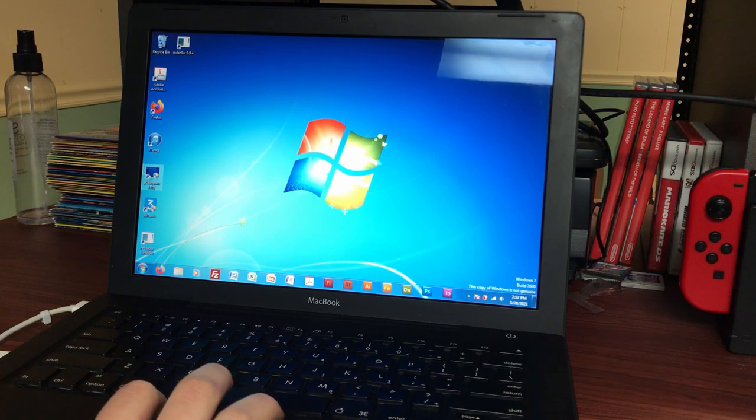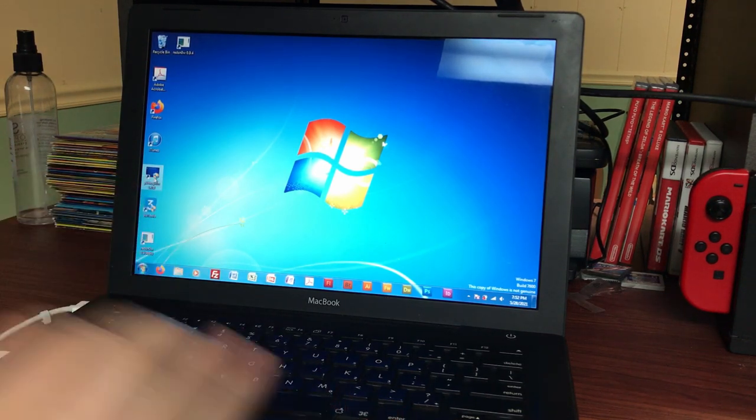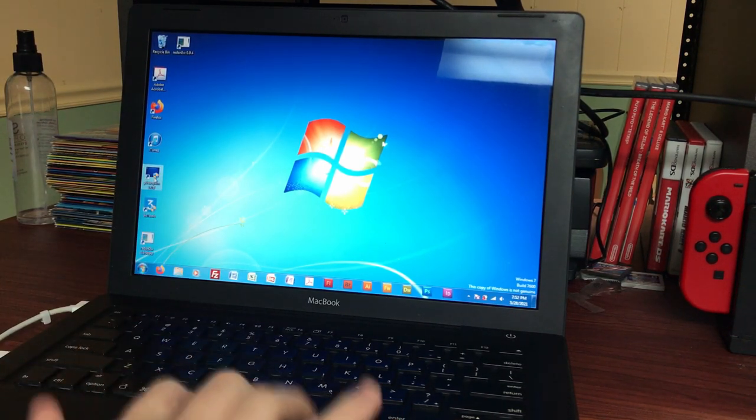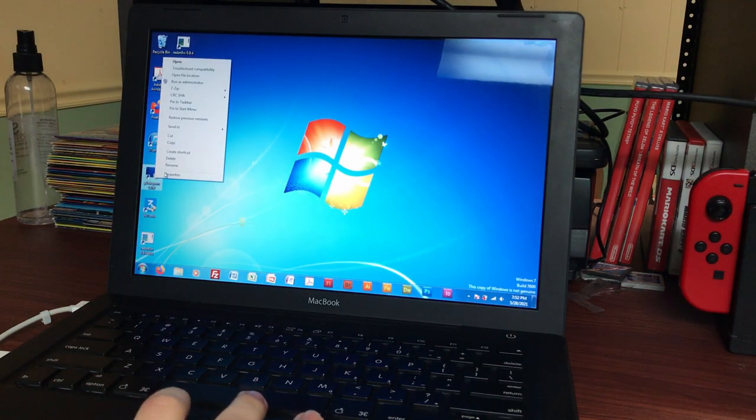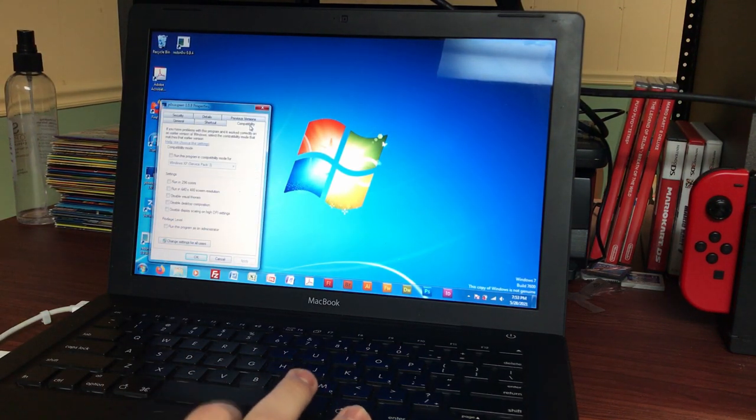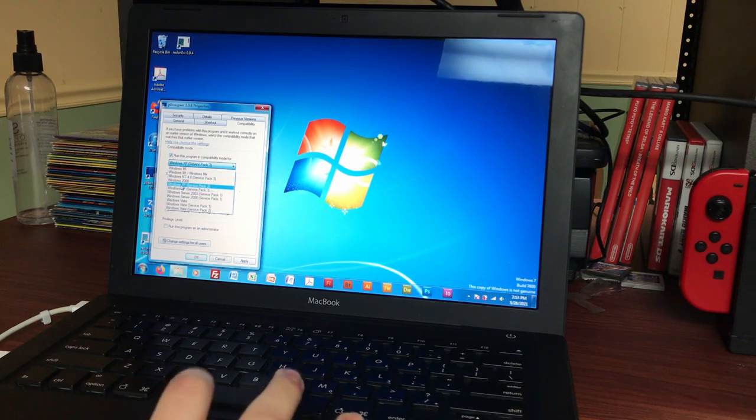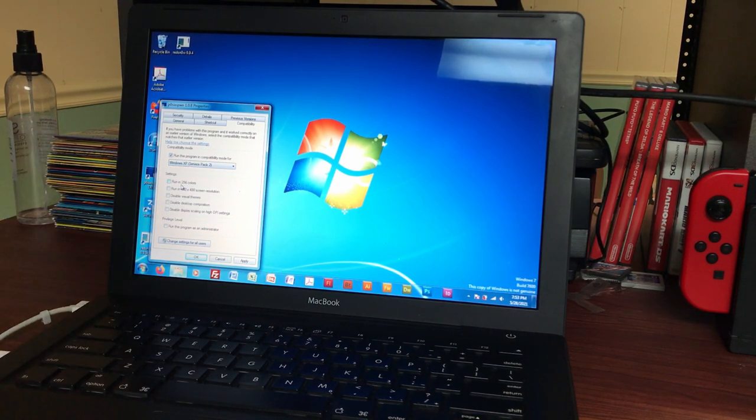And the way you solve that, it's the same on Windows 10, is you select the app, right click, properties, compatibility, run this program in compatibility mode for, select Windows XP Service Pack 2, apply. Make sure you're running the program as an administrator. Even if you don't need compatibility mode, it should have that option set by default, but make sure you specify it anyway, just to make sure, and then it should work.